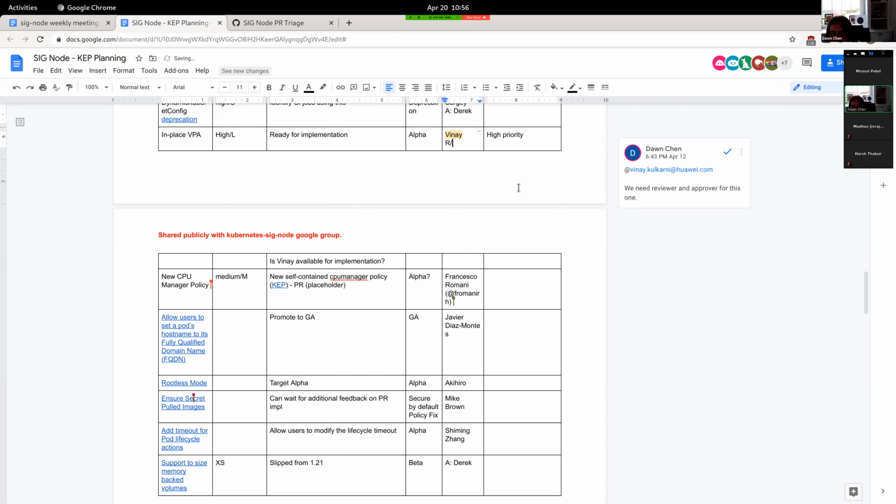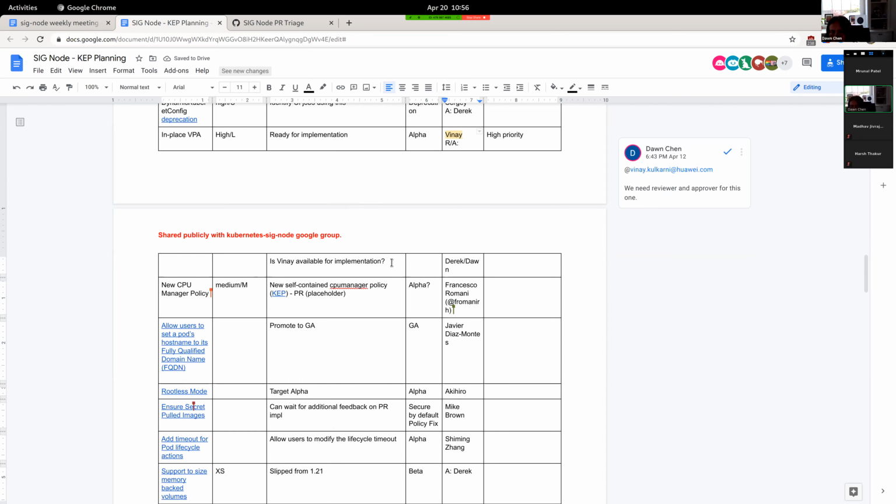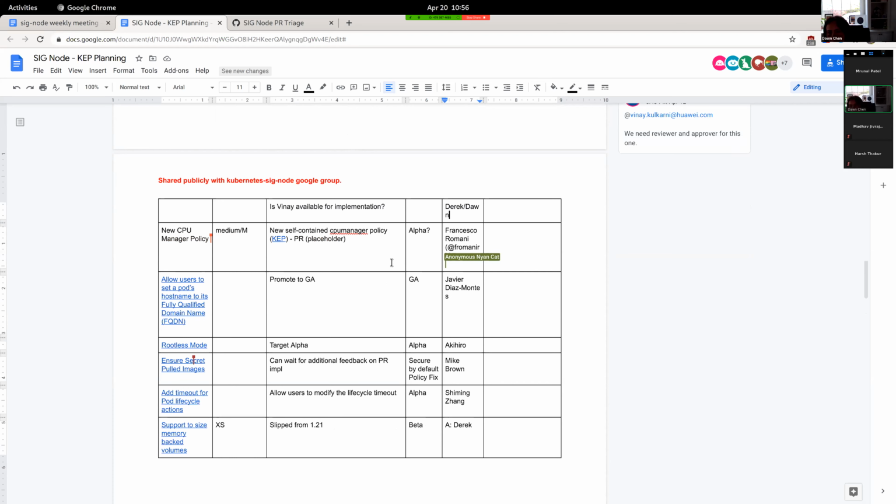Yeah, that's also my concern, because last time I asked him how much bandwidth he would invest in this one, he had to think about his quota. And then is there anybody on the VPA side in SIG autoscaling who is using it in that window of time? I'm wondering if there's another person from that SIG we can engage with, so it's not just Vinay in our minds. I guess that's maybe the question we could ask Vinay.